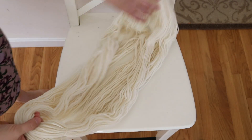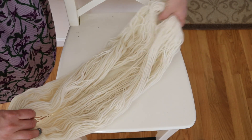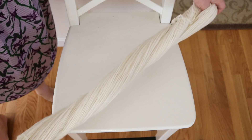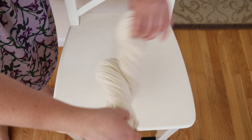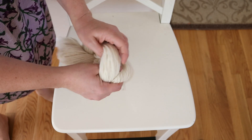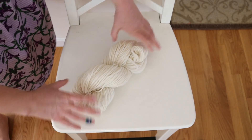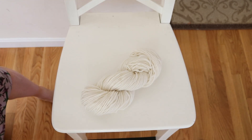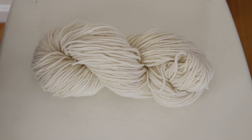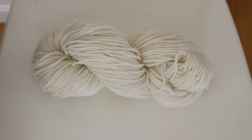Instead of just adding the yarn to the pot like this, I'm going to add dry yarn that I've twisted into a hank. This will give us some patches of color that are white. I'm going to loosely twist it because I don't want to give too much resistance. It's now twisted into a nice little hank, and when we're at a boil I will add this dry yarn to the pot — we'll see if we can get some cool variations of color or if we just pick up a little bit of staining.